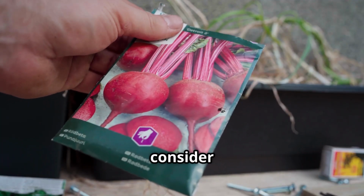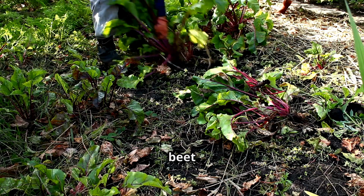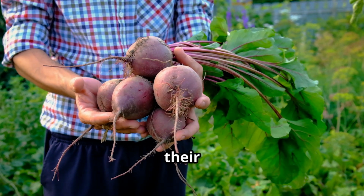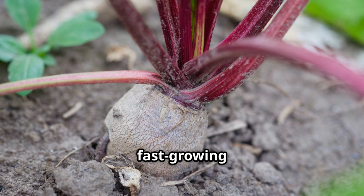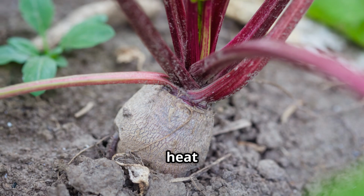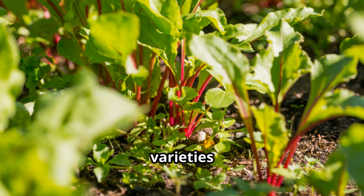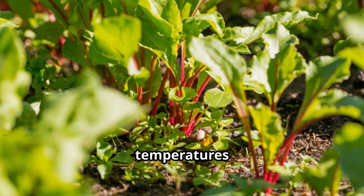Now, the first thing to consider when planting beets in summer is choosing the right variety. You see, not all beet varieties are created equal. Some varieties, like Boltardy, are bred for their quick growth and are perfect for spring and autumn sowing. However, these fast-growing varieties can become quite woody in the heat of the summer. What we want are heat-tolerant varieties.